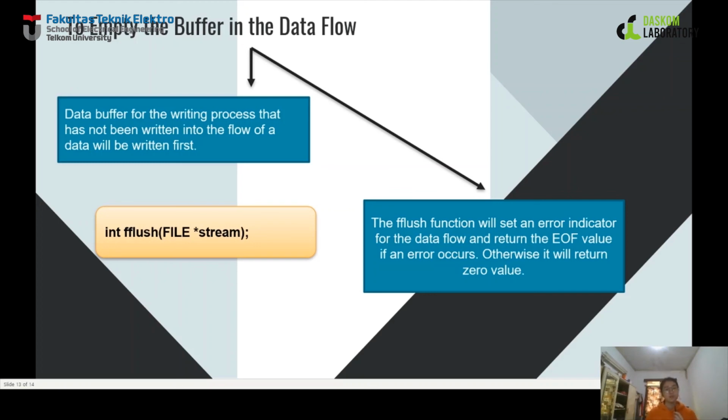The general form to empty the buffer is flush. Which means flush empties the buffer in data flow. The flush function will set an error indicator for the data flow and return the EOF value if an error occurs. Otherwise, it will return 0 value.